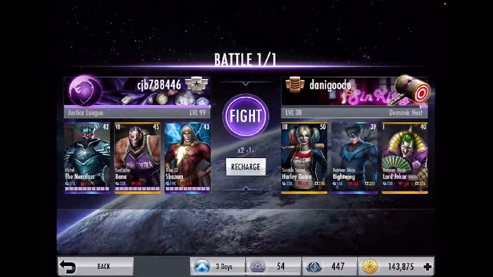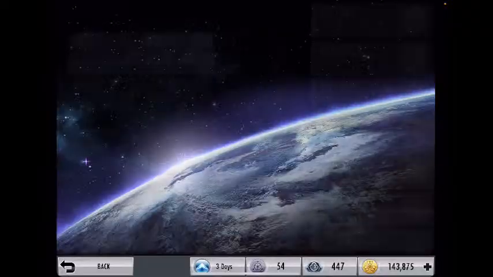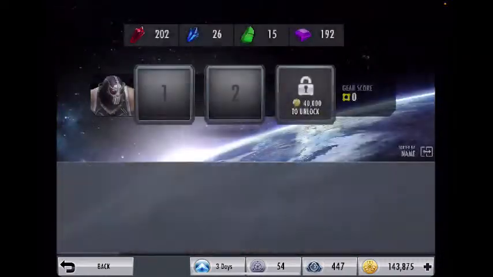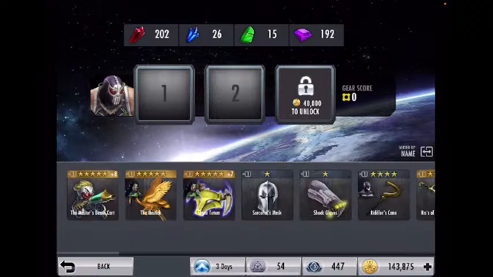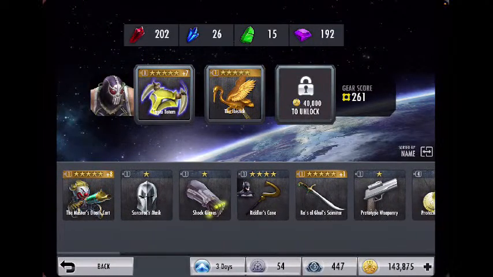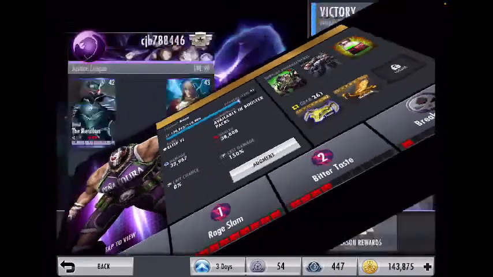Wait, I forgot to put gear cards on. Okay, you know what? Let's do that now while I got the thought in my head. And yeah, let's get started. I got 143,000. Okay, let's see. What can we put on this card? Maybe we'll put this one. No, we won't put that one because that could actually get some damage on it. So we'll do this one, I think. And this one. So let's do this one.